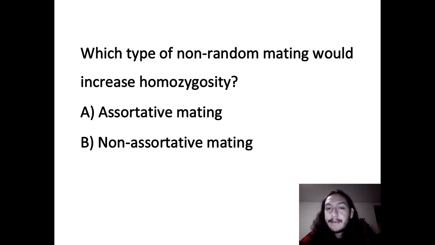But basically, if you are expecting homozygosity to increase, then you're probably going to find that when there is assortative mating. This means that you are selecting for individuals that have your same phenotype, and probably those phenotypes are going to be produced by the same genes that you have, and then the chances of your offspring having those same genes coming from either parent is going to be higher. So when you have assortative mating, you are going to have a higher homozygosity.